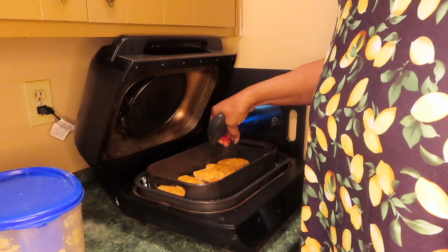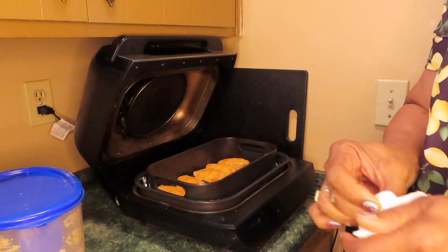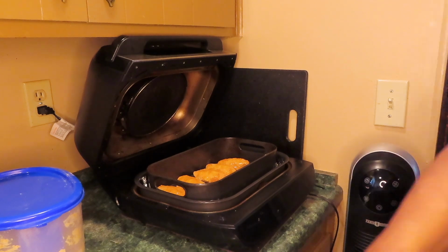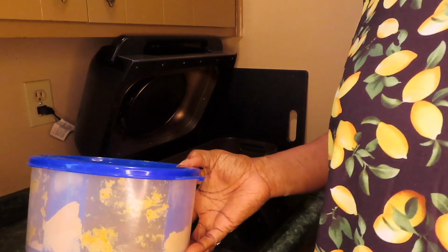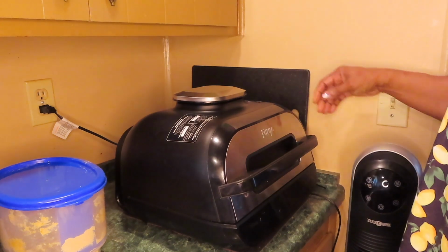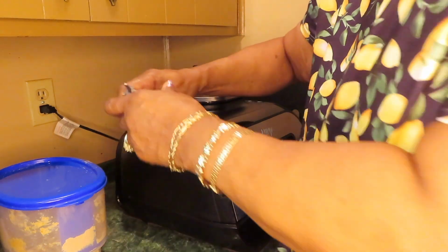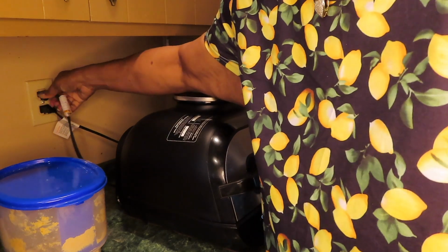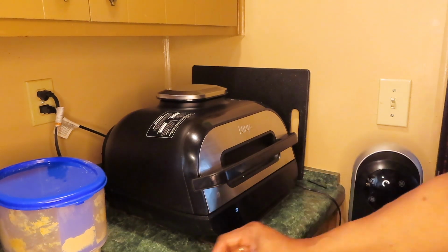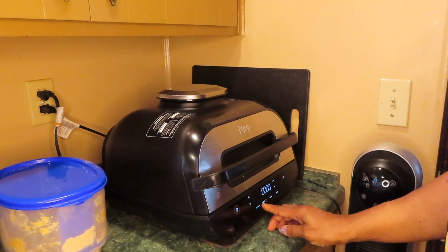I'm spraying each side, so it actually looks like I'm putting more on than I am. Okay. They already been seasoned. I need the spray, my chicken. Plug it in first, that would be nice. Okay. Let me wipe this with flour. Turn it on. Oops. Put air crisp.